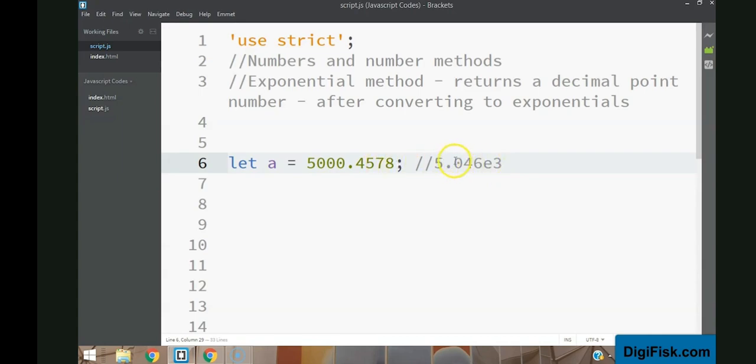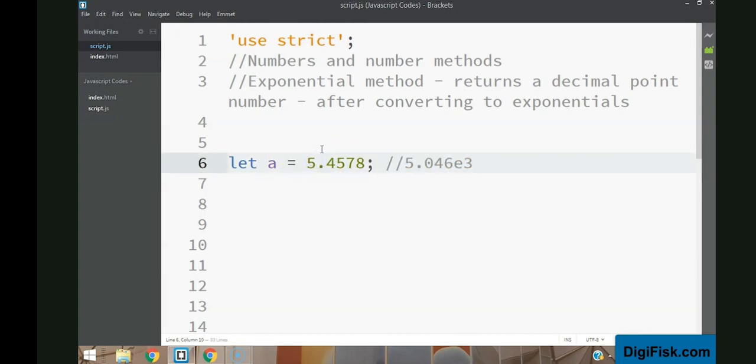So round the decimal points off, and take all of the zeros, or it could be any number, 5, 7, anything. Take all of the extra ones, just have one digit there, and then give me an output like that.